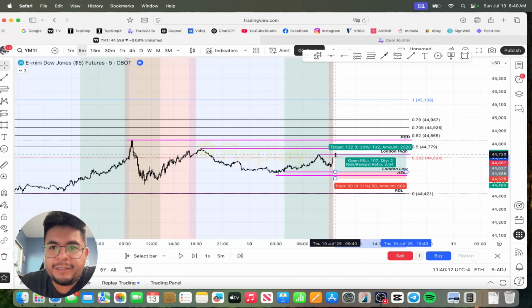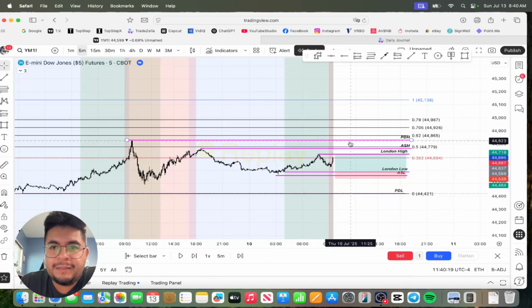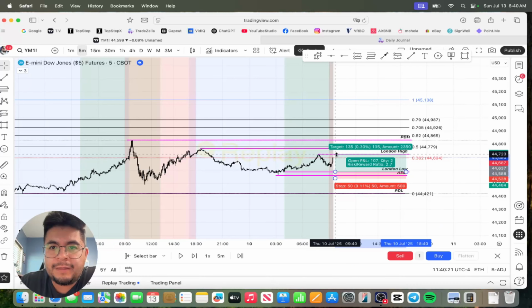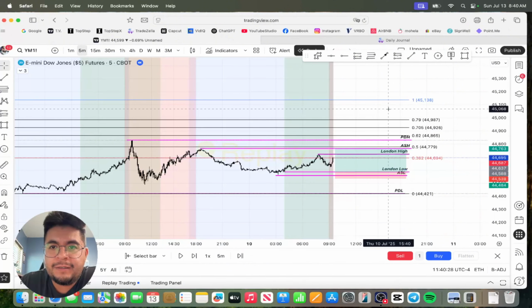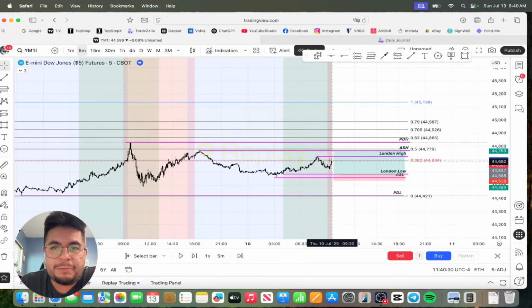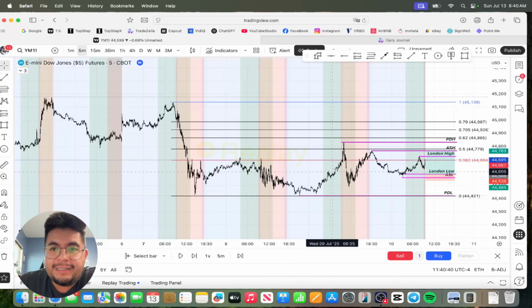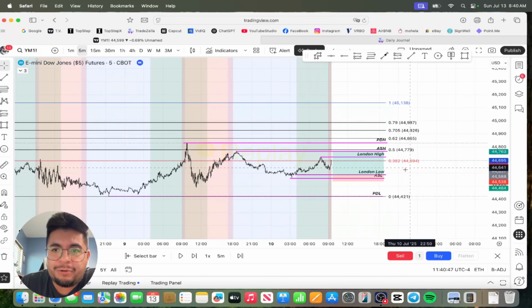50-point stop, looking to target probably the London high or possibly the Asian session high. So right there. I think for me, that would probably be best, is just wait for a retracement to go higher. But this could continue going higher, and who knows how this is going to play out. The only thing I can see is that it's already had this run up, came down, and it's starting to go. I feel like this is more bullish than not price action.